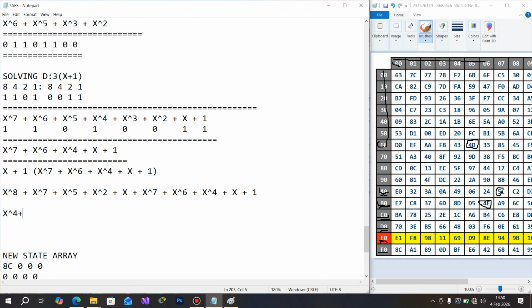So 4 plus, we cannot reuse this number, so we'll get another number here. So x to the power 3. When you add 3, I like putting the space here, like this. So 4 plus 3 gives us what? 7, right?